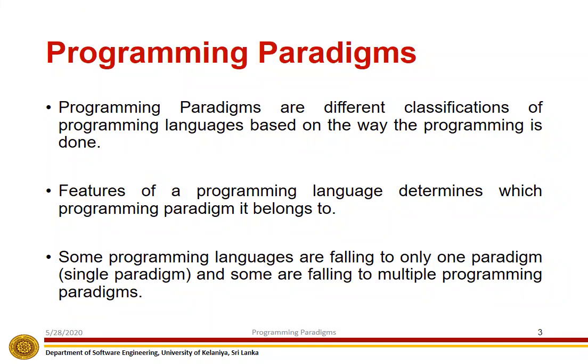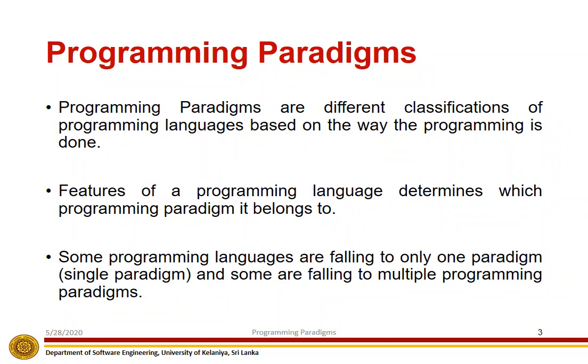First of all, what is a paradigm? A paradigm is a pattern of something or a model. In the programming concept, a programming paradigm is just different styles or ways of programming. Programming paradigms are different classifications of programming languages based on the way the programming is done. It means the way of writing the programs. There are different styles. Features of various programming languages determine which programming paradigms they belong to.